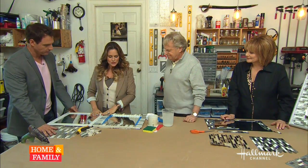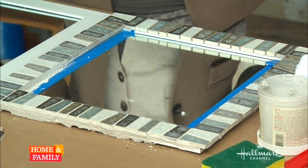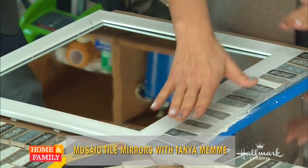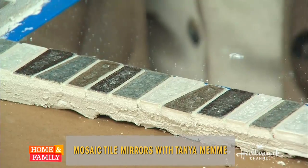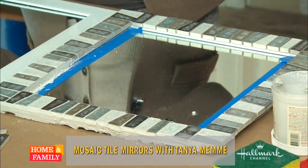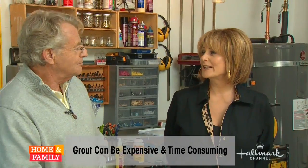Yes. Okay. So what I want to do is show you how to make a boring mirror fabulous. I'm giving this one to my girlfriend who is going through a very hard time in her life, and that's how this segment came about. But I'm going to show you how to do it in a much more inexpensive, easy, simple way. This is the old school way of making mosaic tiles, with the grouting process and all that. I've seen so many of these mirrors with glass mosaic tiles, and they can cost up to $300-400. They're so expensive, and making them is fun, but it's very time-consuming and dirty and messy.